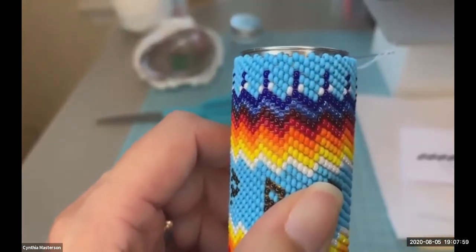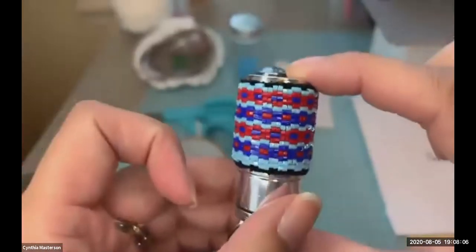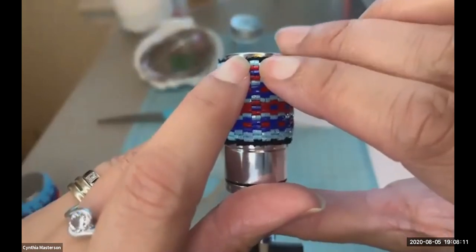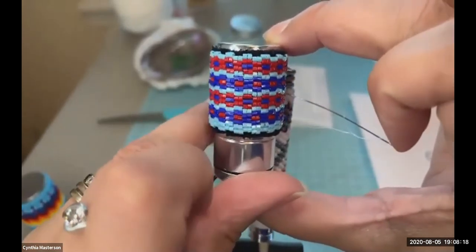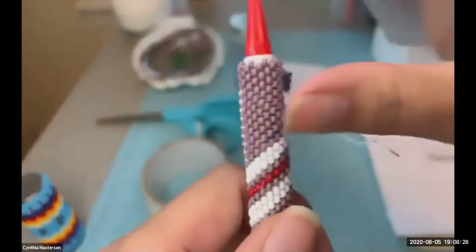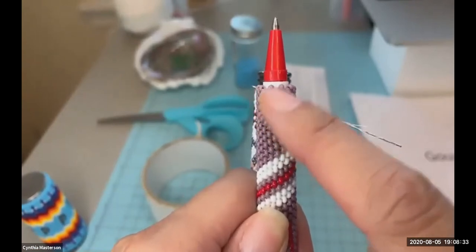While I call this two drop, here's actually another style people call two drop, where you can see there's two beads put on at a time and it's going down. You could actually do this with three beads at a time. This is super rare. You don't really see a lot of people doing this style. And you just have to know what you're looking at.